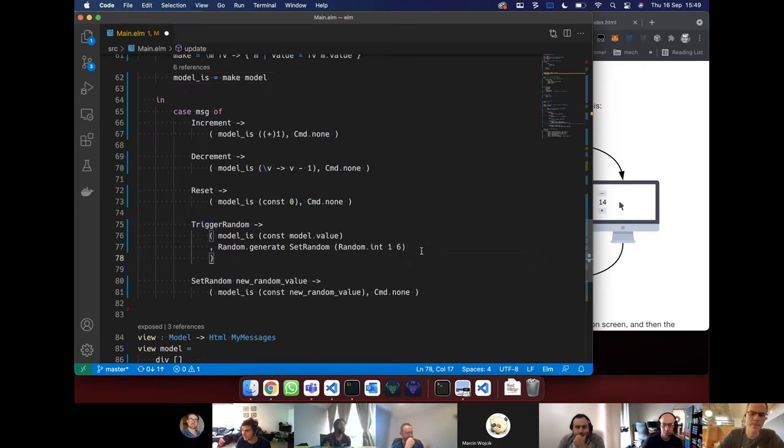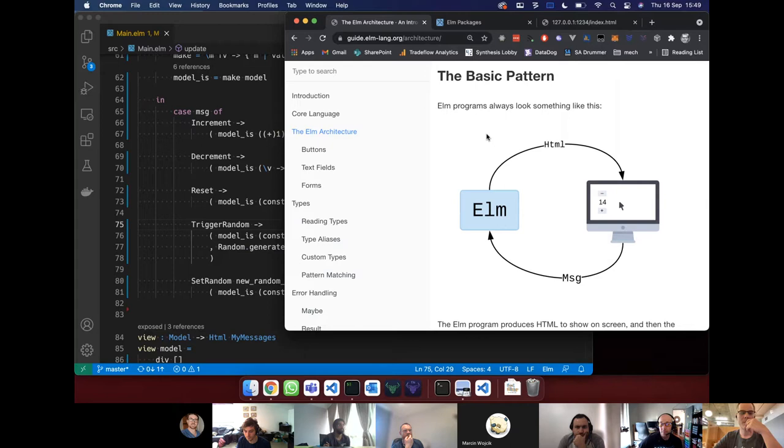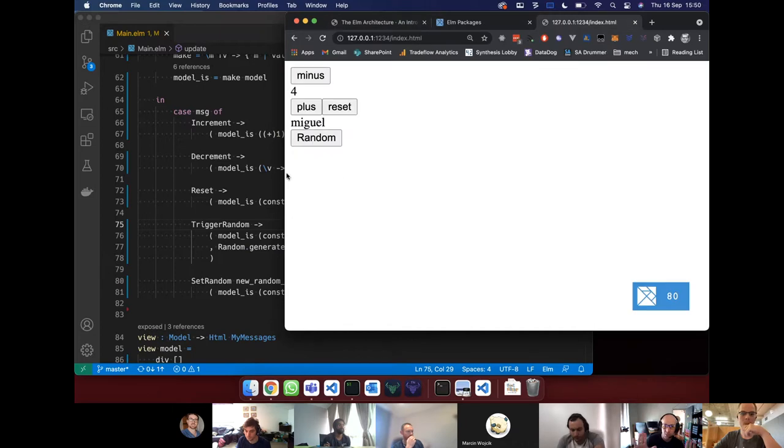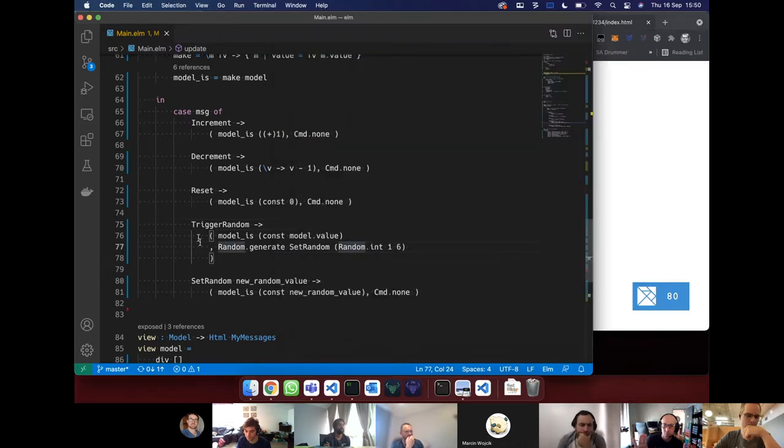Obvious. And you can also change the front end to say loading random number, because that's actually a state of the front end that you don't see. I don't know if it would probably be too quick, but you can imagine there's a state the front end is in where it will be generating the number.